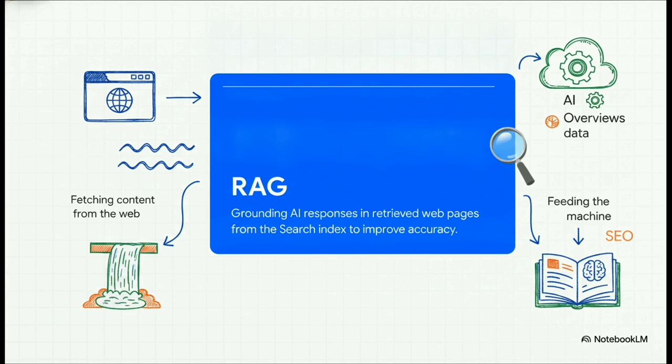To do that, you need to understand this specific term, Retrieval Augmentation Generation, or RAG. This is basically the underlying technology for how modern search engines operate. Google uses RAG to fetch your content from the web to ground its AI responses in reality. So what does this actually mean for you? It means that if you want your awesome new story about the Niagara Falls ice jam to be referenced by Google's AI overviews, traditional and technical SEO is actually more vital than ever. You have to feed the machine exactly the structured data it craves.